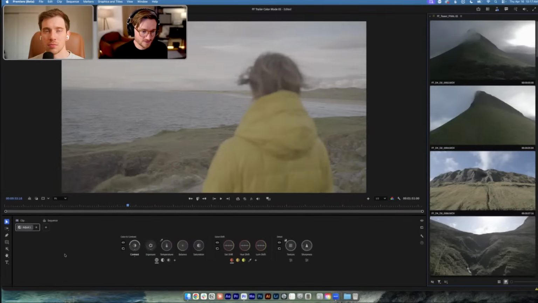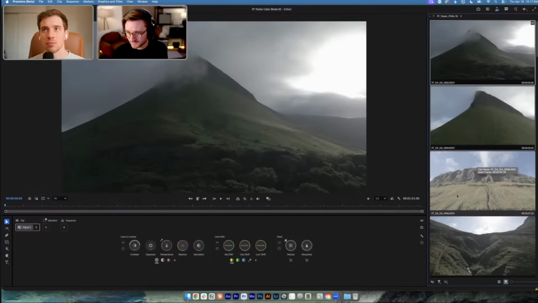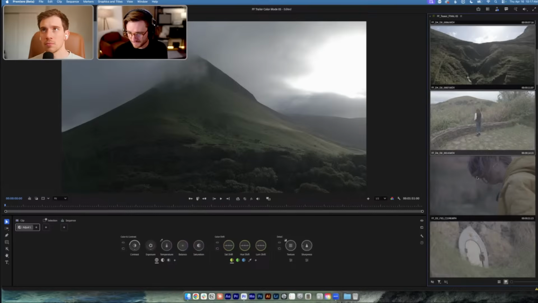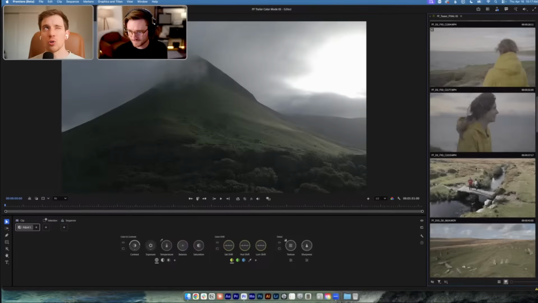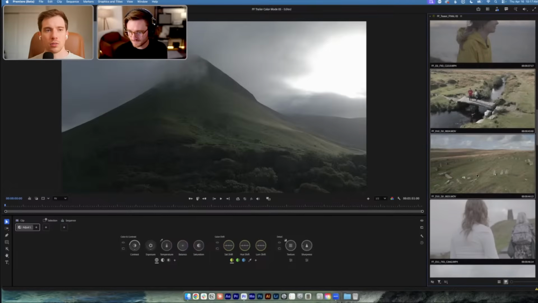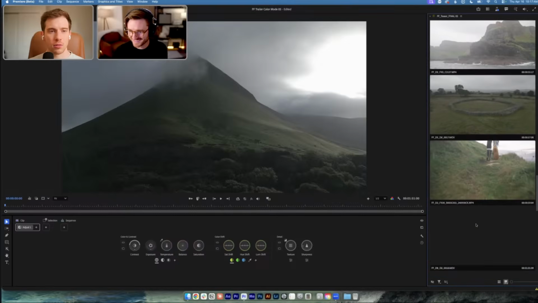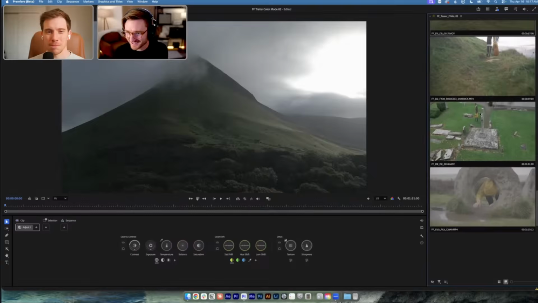What we want to do is group all of our clips together. So let's grab all the drone clips first. Anything that in my clip view says DJI, I know is a drone. Going through, I'm just command clicking to grab them all. Which would probably be control on Windows. That would be my guess, but don't hold me to it. Yeah, I don't know. I haven't used Windows in a long time.